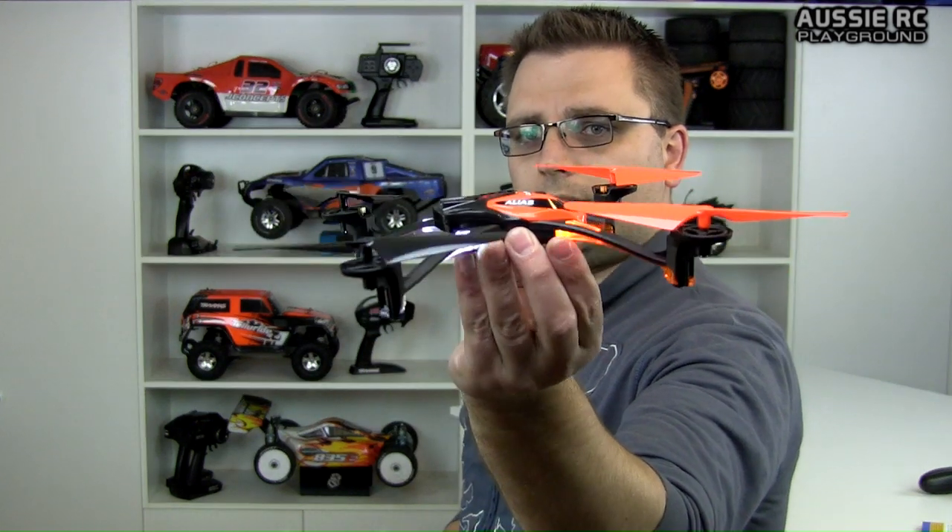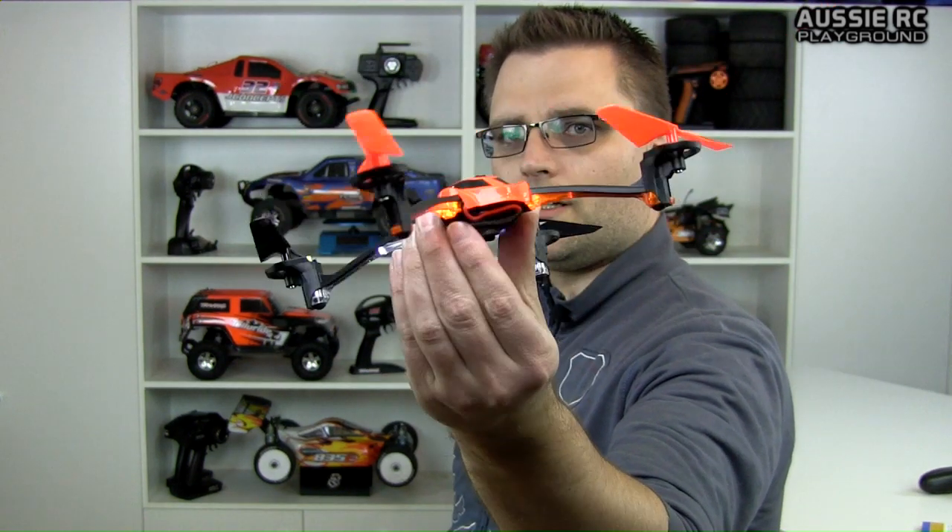It's very stable. One of the things I was really keen on trying was from the Latrax ad — there's a scene where the guy just grabs the quad, throws it into the air, gives it some throttle, and the thing levels out and comes back to him. Believe it or not, that actually does happen. I tried it and it works perfectly well. Probably not a good idea to try it indoors because I did slam it into the wall a couple of times, but it does work — it levels itself out very well. So I'm going to recharge it and hopefully in the next couple of days get some decent weather and footage of this guy flying. Thanks very much for watching!